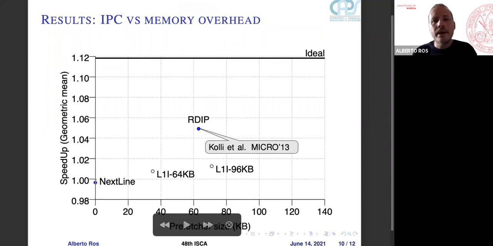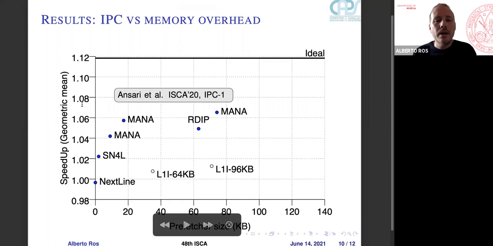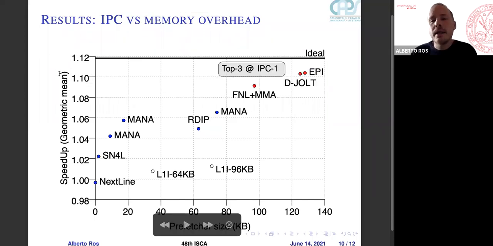We also evaluate RDIP by Kolli et al. in Micro 13, which is state-of-the-art prefetcher, and even more recently the work by Ansari et al. at ISCA 20, winner of the IPC, the instruction prefetching championship. We also run the prefetchers here in red, the three top prefetchers for the instruction prefetching championship that were around 128 kilobytes of area storage. You can see that the entangling prefetcher was the best performance one.